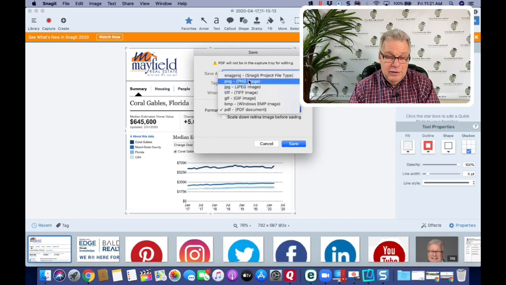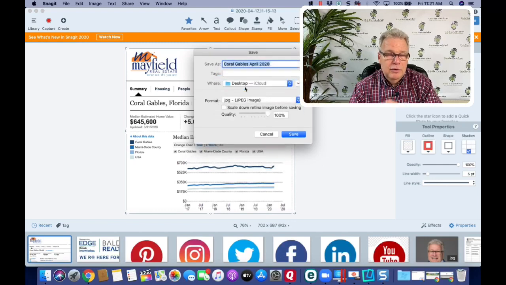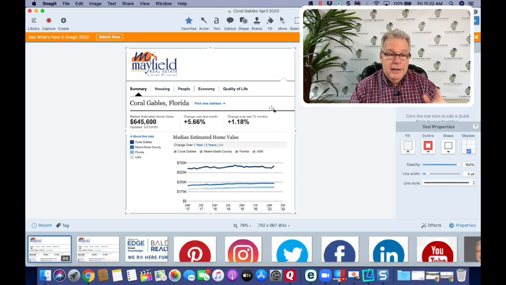A PNG is what it saved it as originally, which is a higher quality photo, but you won't see any difference on the internet. I mean, you could if you were a real techie person, but most people won't be able to determine that. So I'm going to save it on my desktop. I gave it a name, and I'm saving it as a JPG, okay, JPEG. So let's save that. Quality's at 100%.